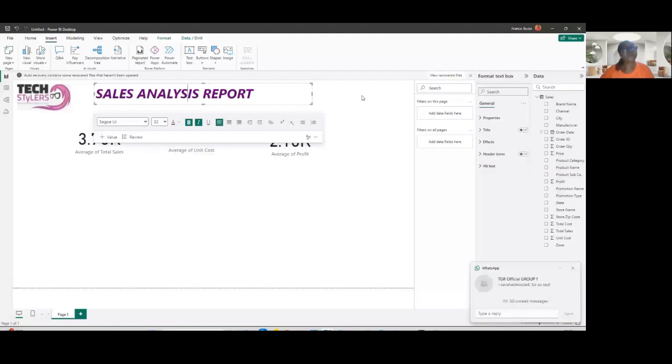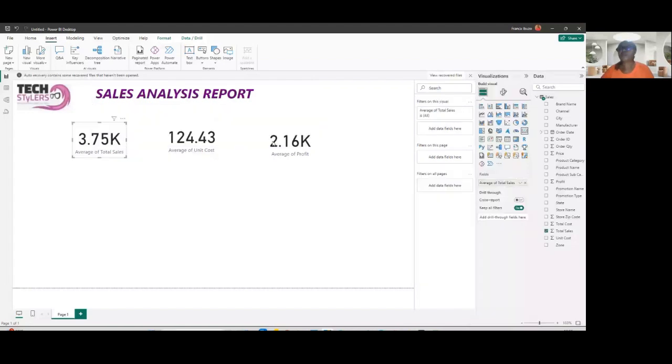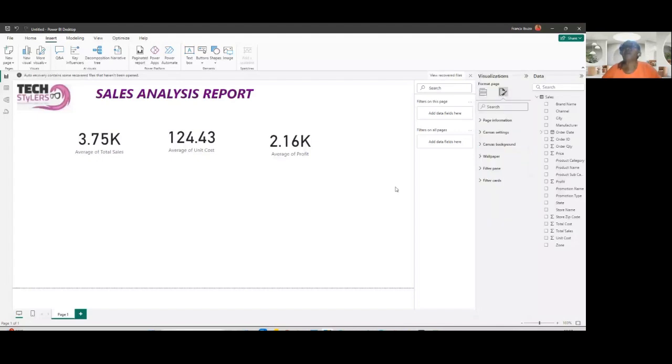Now over here, we could. Okay, before we come on to that, let's do some visuals first. Let's do some format here. This is your format page here. This is where you build your visuals, and this is where you format your report.